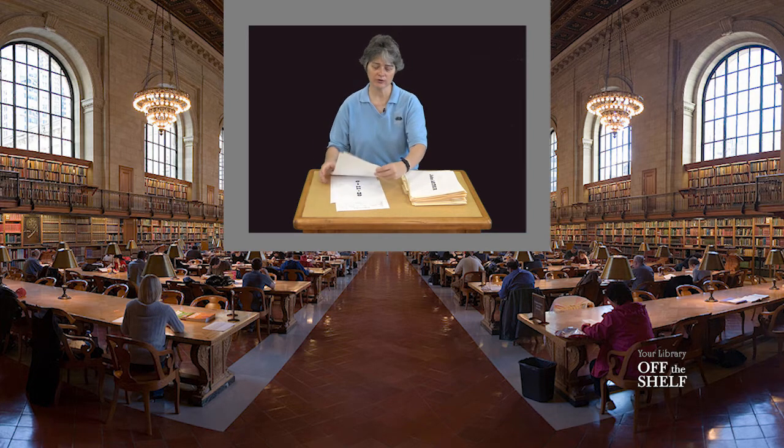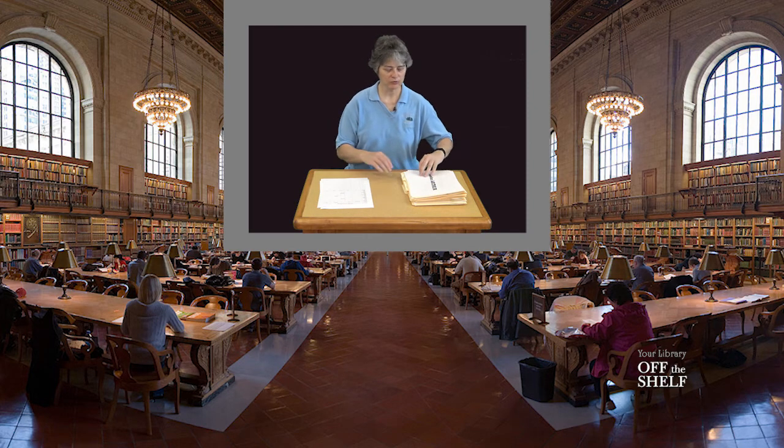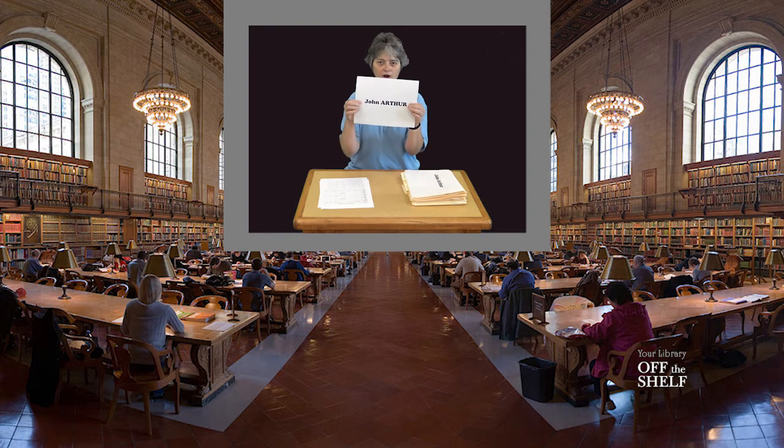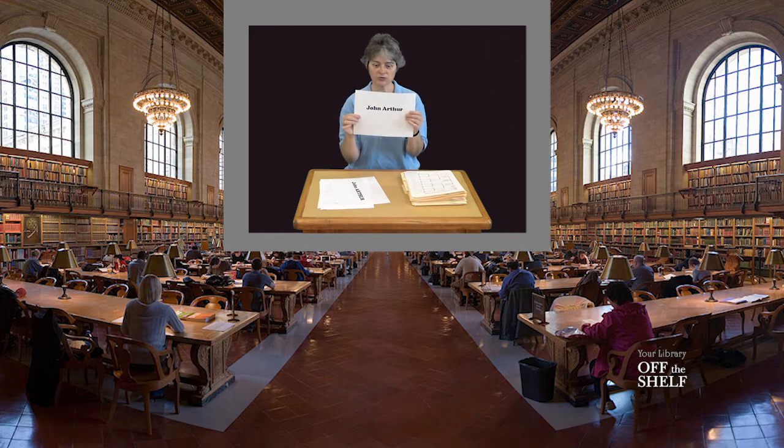The other item of importance is to include the surnames in all capital letters. For example, if you have a family group sheet and if you put John Arthur down with the last name all in caps, that's going to make it clear to not only you but to others that this is the surname and not a possible middle name. Because as you're going through research, you're going to discover that a lot of times the parents would name their kids and give their middle name as the maiden name of the mom or the maiden name of a grandmother or something to that sort.